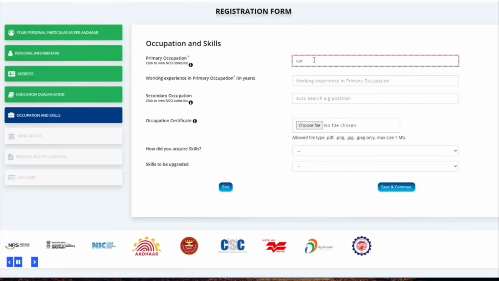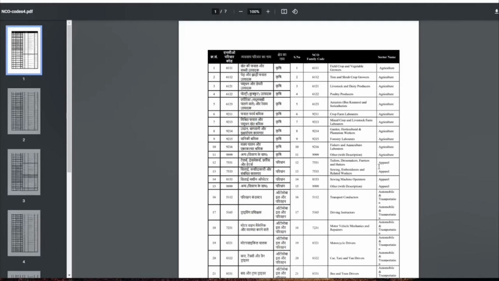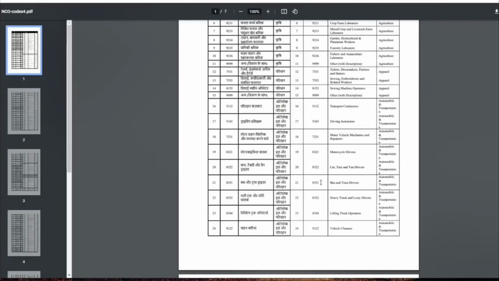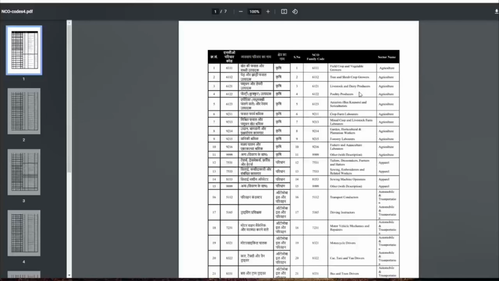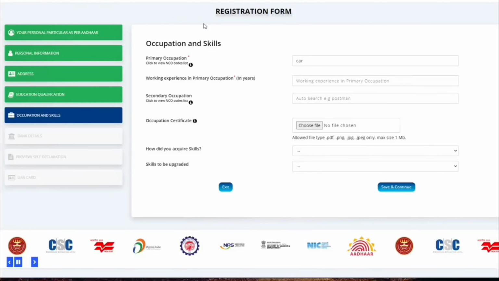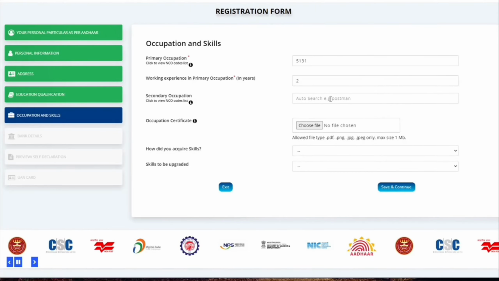So what are your occupations? Like, you are a carpenter, then simply you have to click on that. Okay, here a list is also available, so you can choose the suitable occupation, and if you see, with the occupation there is a suitable code also available. So you need to take the code and occupation, whichever is suitable for you. You can take the reference from this list and you can simply put the code here. So I put the code, and it comes automatically.